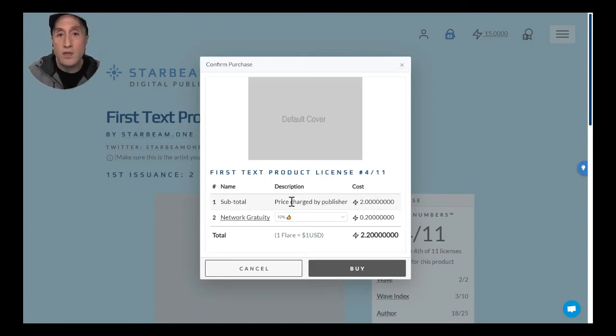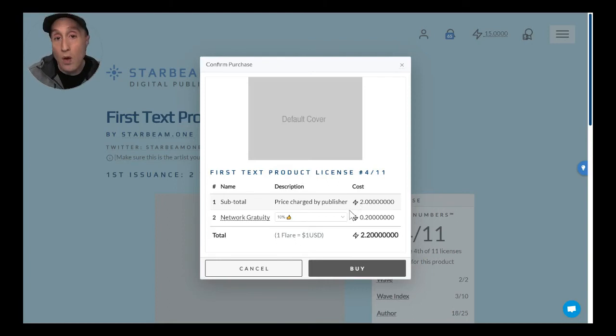And now is this network gratuity, right? This network gratuity is how starbeam.one makes money. This is how we're going to pay for our hosting costs. This is like Azure. Azure is expensive, of course, and of course anyone else that is working for us. Also note, I didn't mention this in the introduction videos, but I am not taking a salary. I built this as something that I would use and I will use, and that is how I will be making money. So I'm not taking a salary to help with those costs.